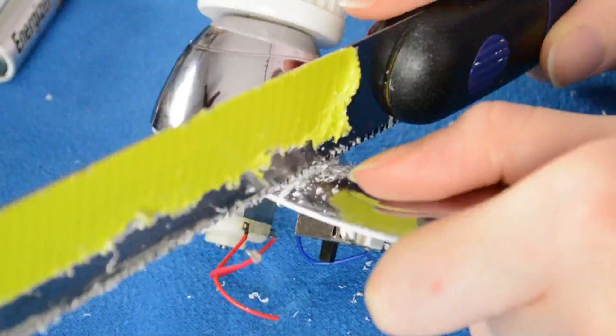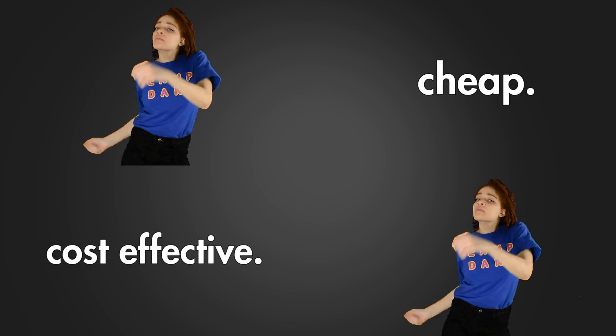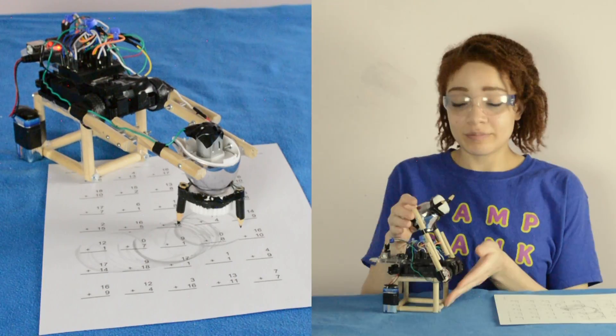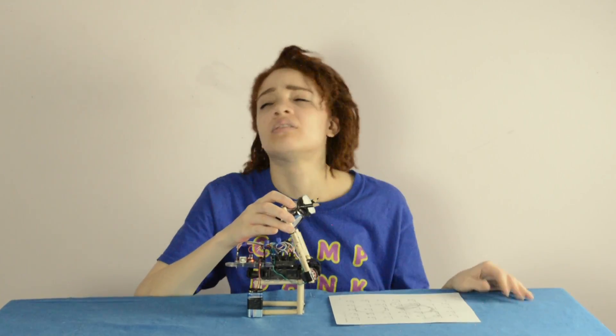First thing I'm going to do is try to make the brush head as light as possible. After further inspection, I realized both of the motors are working fine. But the wheel motor isn't strong enough to lift up the brush head, which is what I was worried about. Instead of having the brush start in the down position, I can set it up at a 90 degree angle so it takes less force to push down the brush head. Yeah, this is a cheap fix — but so is this video.